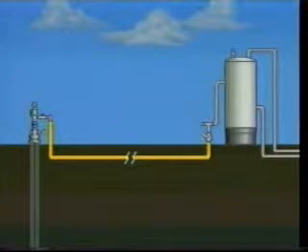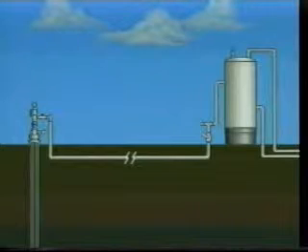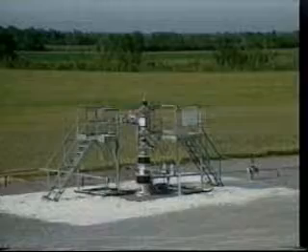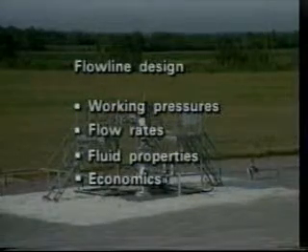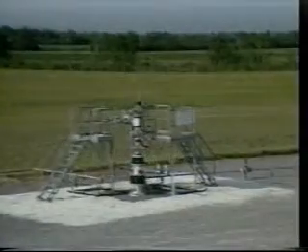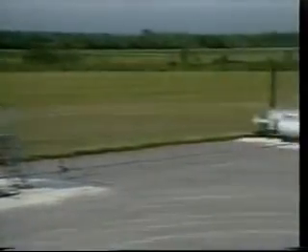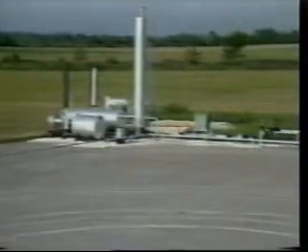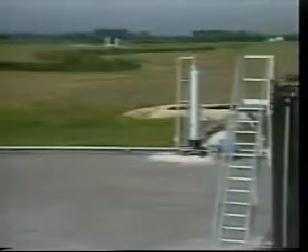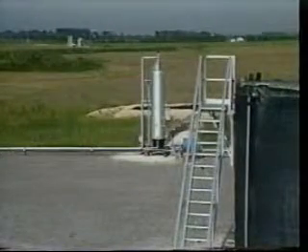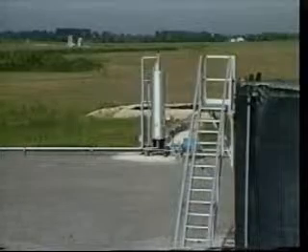The flow line is the means of transporting produced fluids from the wellhead to the production facilities. The flow line may be less than 100 feet, or it may be several thousand feet, perhaps miles in length. The design of flow lines is based primarily on working pressures, flow rates, fluid properties, and economics. The maximum working pressure of the flow line must exceed any pressure that may occur at the well or from flow line testing. The pressure drop from the wellhead to the production facilities must be minimized, since production rates are obviously affected by friction losses.